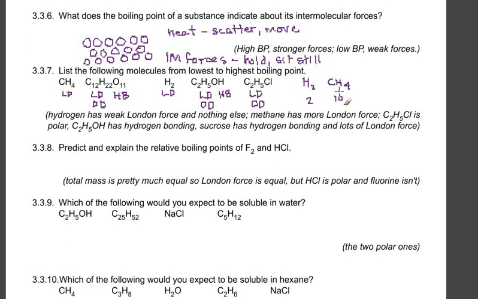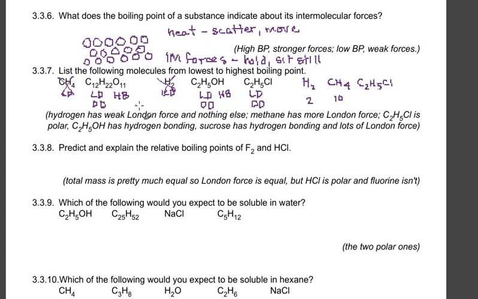Methane has 5 times as many charged particles, so it should have 5 times as much London dispersion force. So it should have a higher boiling point because of that. So that takes care of the ones with just London dispersion force. Do we have any ones with just 2 forces? Yep, C2H5Cl should be in the middle. It's the only one that has London and dipole-dipole, but not hydrogen bonding.